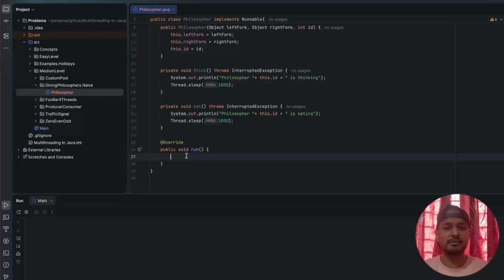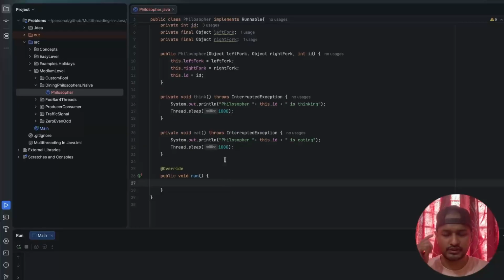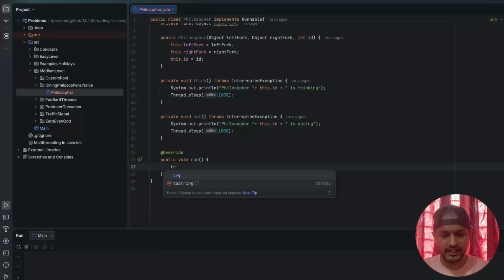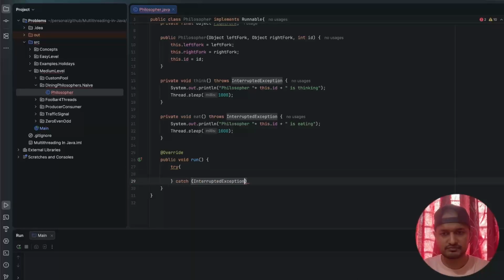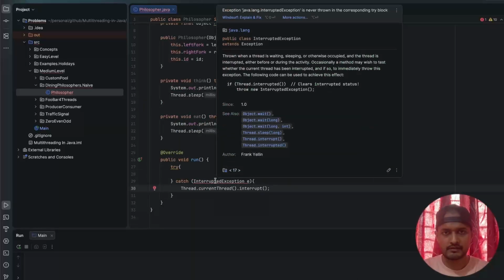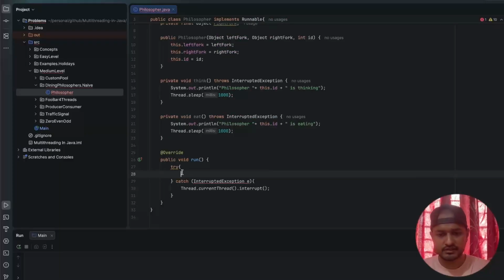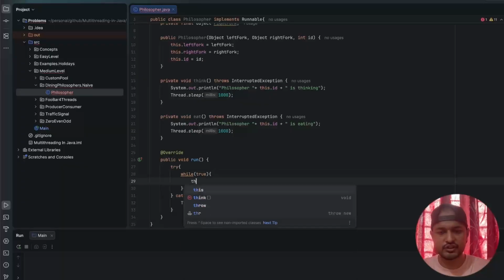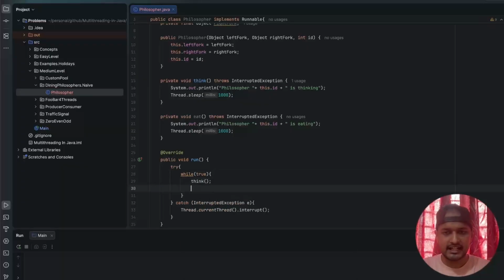Now inside the run method, what we have to do? Indefinitely, our philosopher needs to think, then acquire the left fork, acquire the right fork, eat, and then go back to thinking, right? So what we'll do is, we'll write a try catch block. Inside our try catch block, we'll do an infinite loop where first the philosopher will think. After thinking, what will philosopher do? Acquire the left fork.